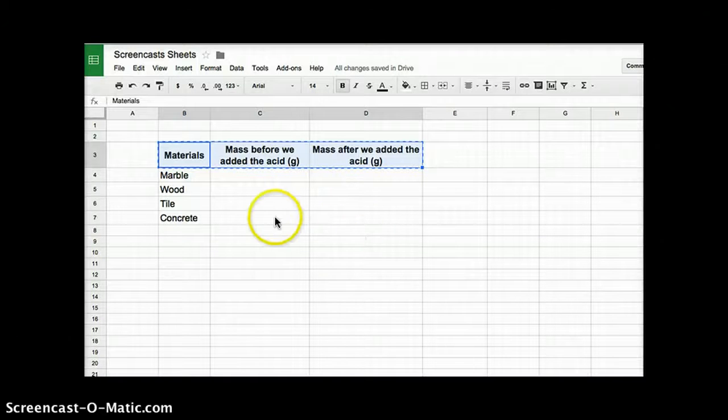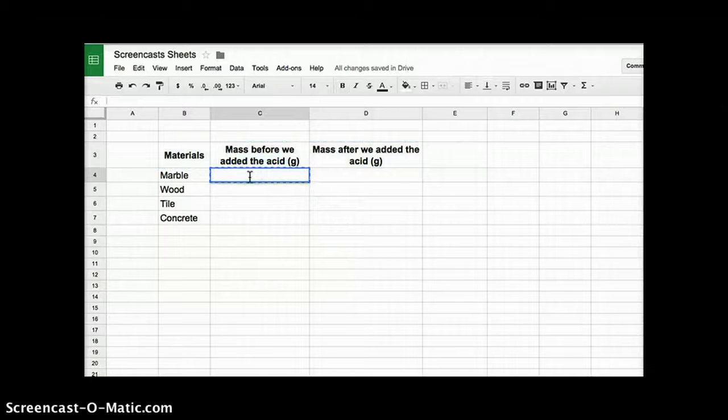You're with me so far? Right, now I can start putting in numbers. Notice since I've said that all in column C are about grams, I don't have to use G for grams anywhere. And the same applies to D. So let's say we started off with 5 grams of material. Now it's taken the 5 and made it 5, but I want it to actually be 5.0.